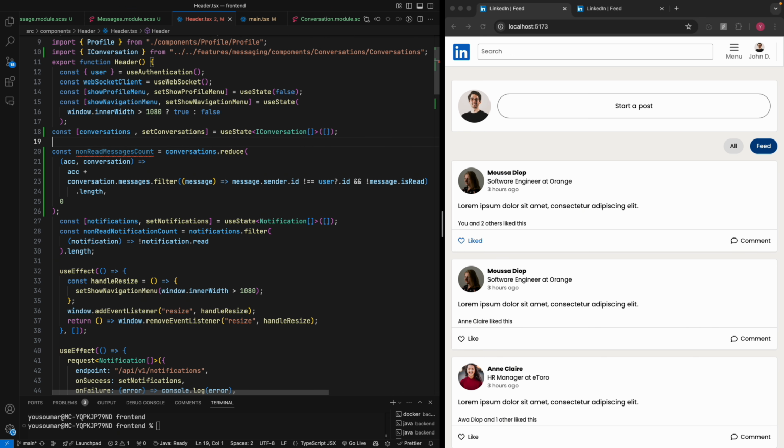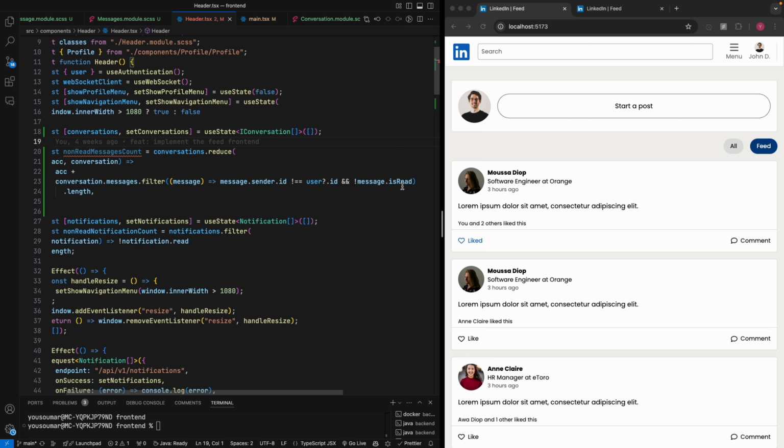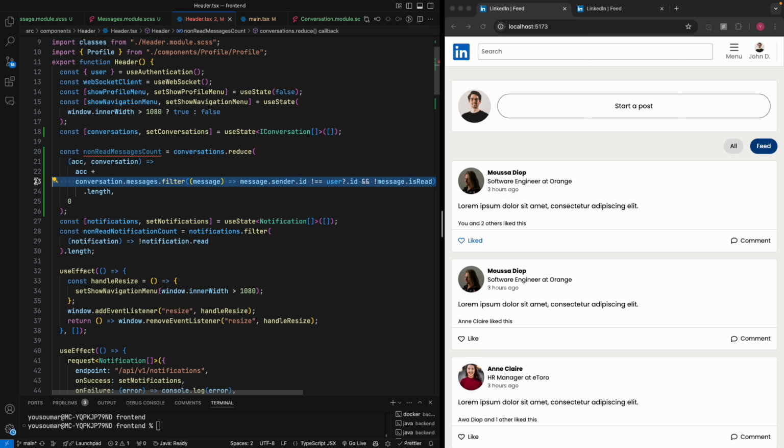And we are going to go up here and use a reducer. We'll go through all the conversations, and for each conversation we're going to go through its messages, and check if the sender of the message is not the ID of the logged-in user, and that the message is not read.